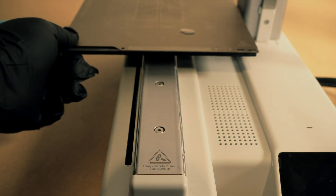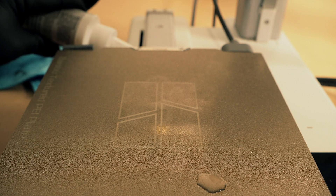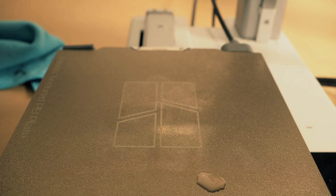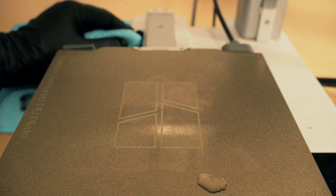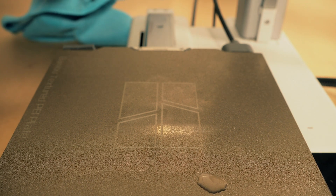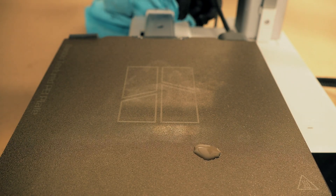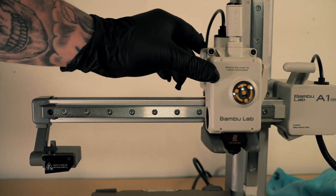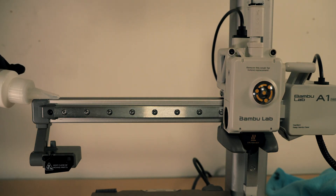Move your bed back and forth to spread it out as evenly as possible. You don't want too much but you don't want too little — that's the idea. If there is any excess overflow, it will just come off and you just wipe it off with the microfiber cloth. Make sure you clean up the top as well. As long as you know yourself you're not overdoing it. We went along here and did our X axis linear rail — again, not too much, not too little, just in the grooves where the bearings run.